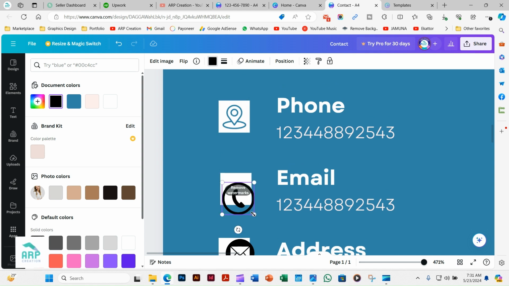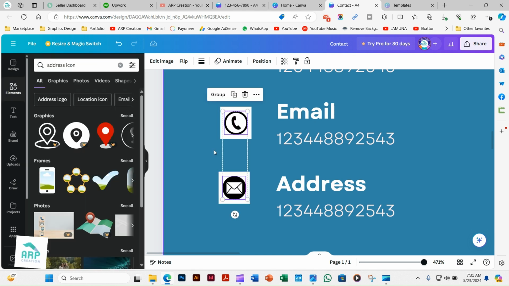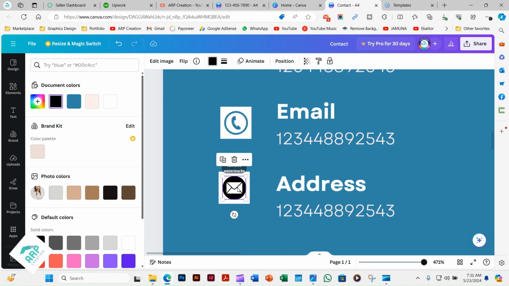So we will just reduce it to fit in the rectangle. Okay, and we will change the icon color to blue. Also this.